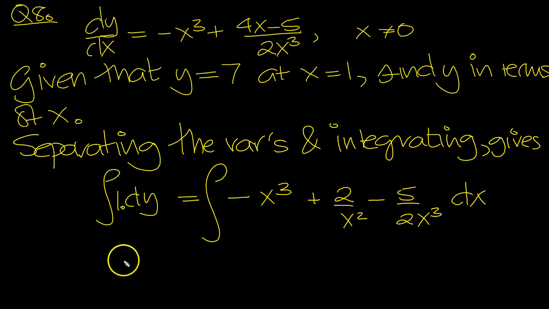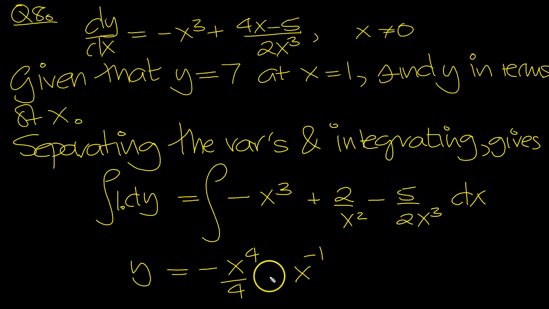So that's fine. Integrating then, 1 dy integrates to y. Power rule, raise the power by 1, divide by that number. This is x to the minus 2, so we're going to have x to the minus 1. When we differentiate this, we'll have minus this to the minus 2. We don't want a minus, so we need a minus there. And we also need a 2, so it's minus 2.